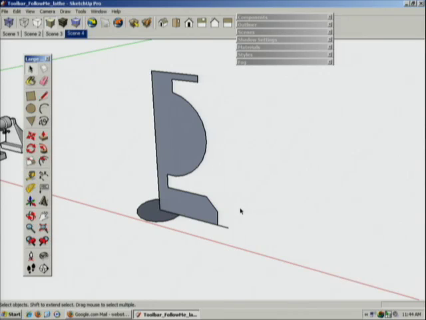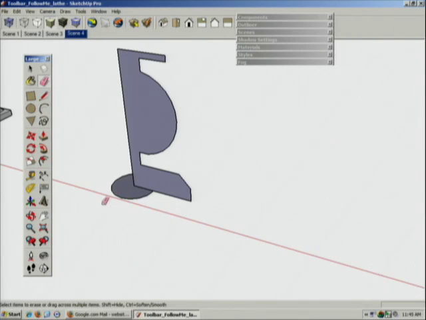Let's explore this. If you haven't done a lot of SketchUp modeling, then you probably haven't worried yet about what we call poly count, the amount of polygons that are in your model, the amount of detail you are putting into your arcs and your circles. After you do a fair amount of modeling, you start to realize that this is an important thing, because the more of this ridiculous detail that you put into your model that you don't need, okay, there's detail you need, there's detail you don't need, it makes your model really heavy and slow down a lot faster than it needs to do. So here's what happens.